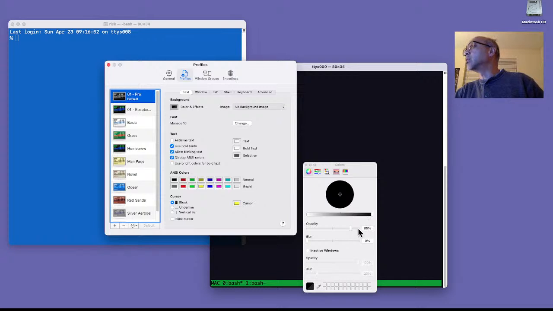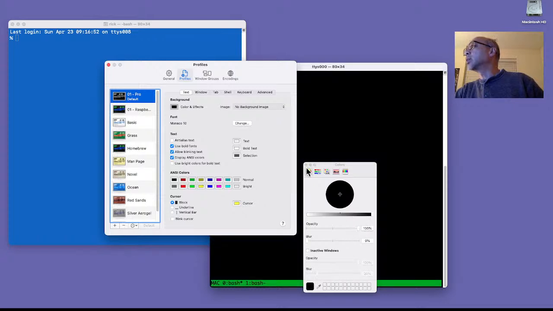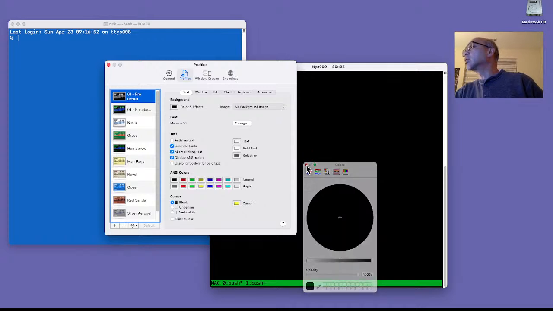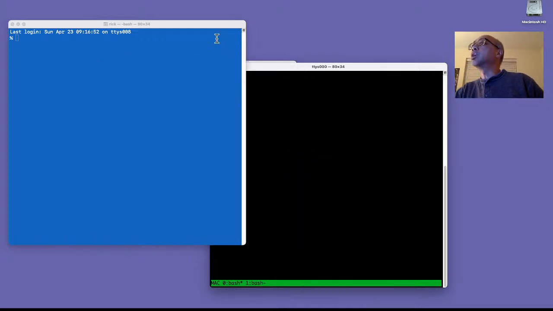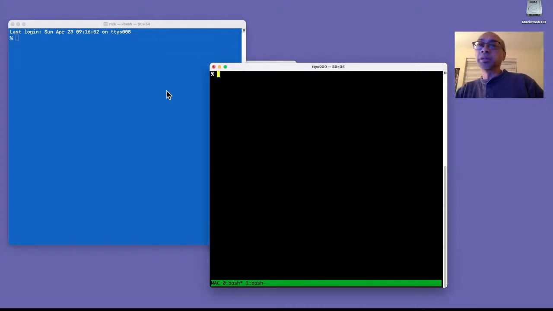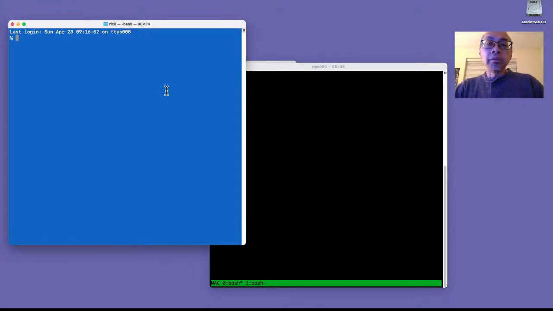Yes, I'm going to set this to be completely opaque, just for us to go back and forth between these two terminals. I'll also mention that I have Keycaster going, so if I type in Control B, which is the prefix, you'll see that in a little badge here. I'm going to move that just a little bit to the bottom so you can see it.